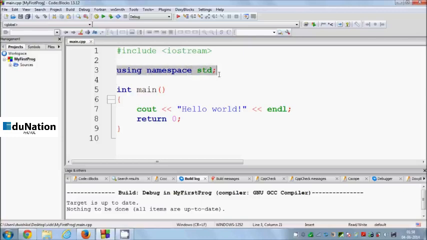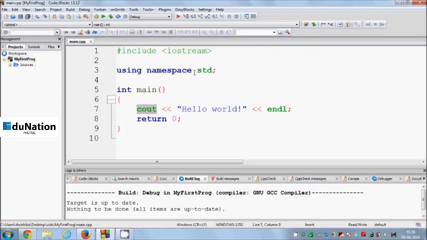This line, using namespace std, says to C++ that we are going to use the standard library to do our work. For example, this cout here belongs to the standard library.